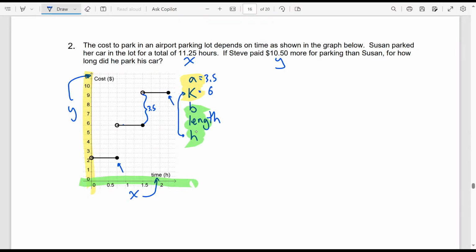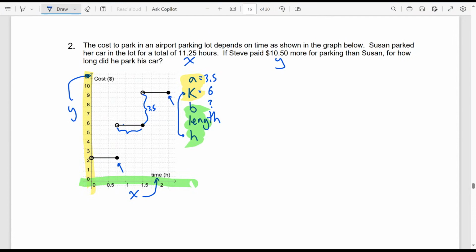Now we're going to look at B, length, and H. Really, truly, the way this works is I cannot find out what B is until I get what the length is. Those two have a relationship, and essentially, they're reciprocals of one another. So we have to find the length first. If I'm trying to find a rule from a graph, I've got to figure out what the length is first.